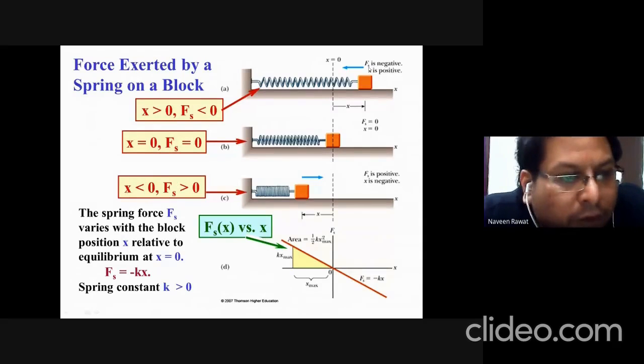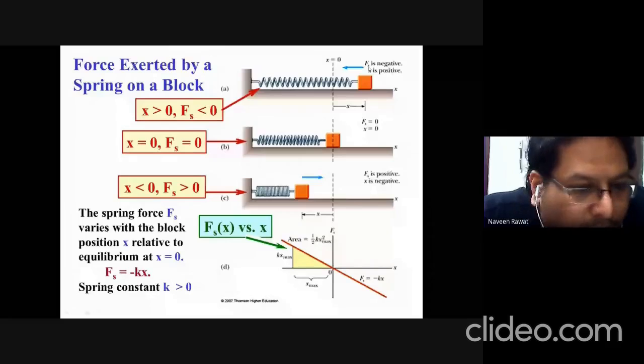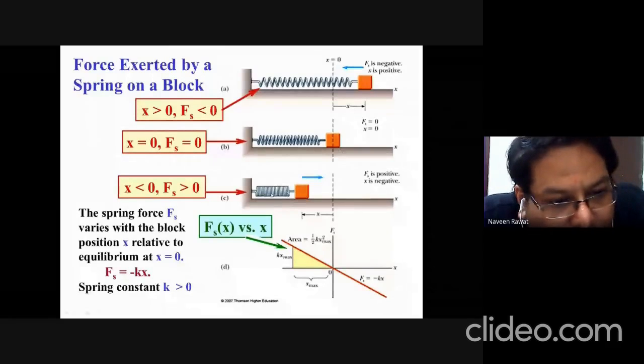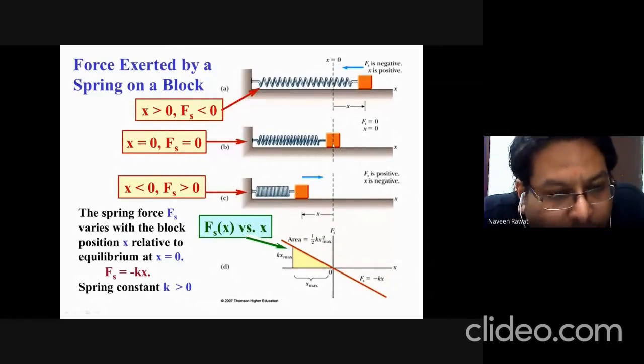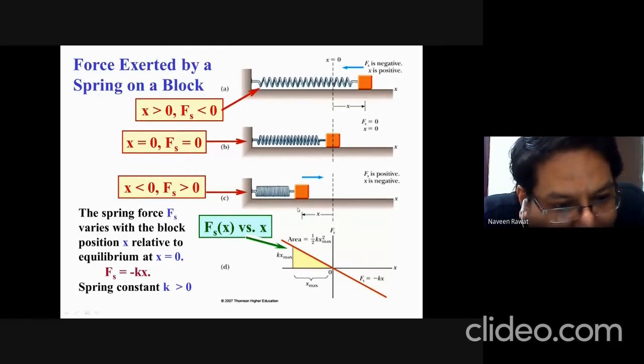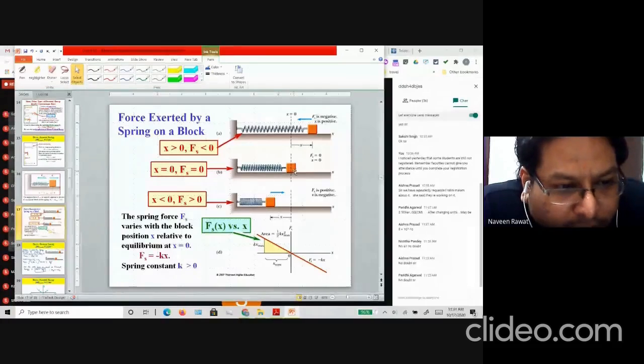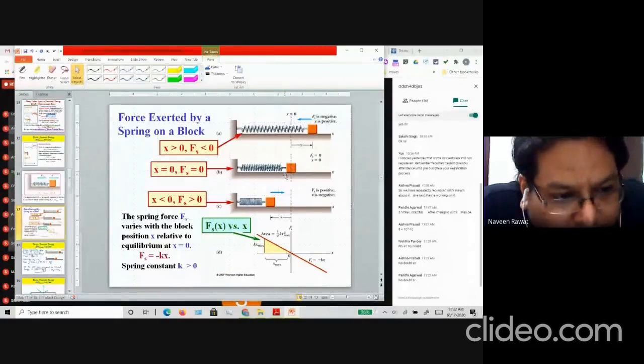Okay, and interestingly, if the spring is compressed, then by your dimensional analysis, x is going in the negative direction, so x is negative, and in this case now the force is going to be greater than 0 and positive. So again you get a term which is eventually negative. Okay, this is a case in which the spring is not stretched at all. Okay, so it is in the equilibrium condition, so there is no force acting on it, so there is no displacement, it is just sitting there.